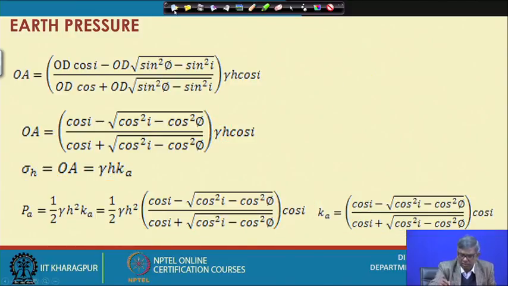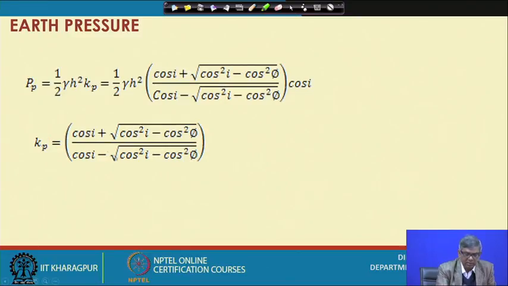Similarly, for the passive case also we can find out Pp geometrically, again we can do similarly, find out different components, substitute and then get the expression, but I am not doing this because that is not very important at this level. What we need to know is the active earth pressure coefficient or passive earth pressure coefficient, by which we can do the design. Okay. So, Pp is also similarly equal to half gamma h square Kp.